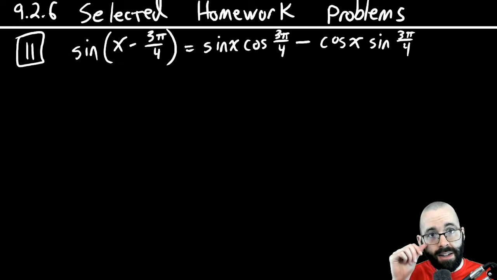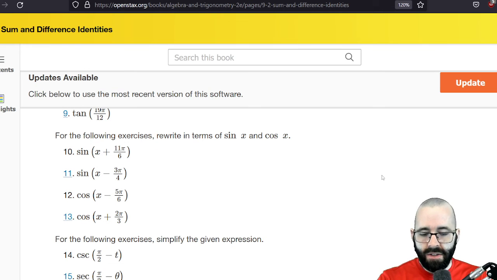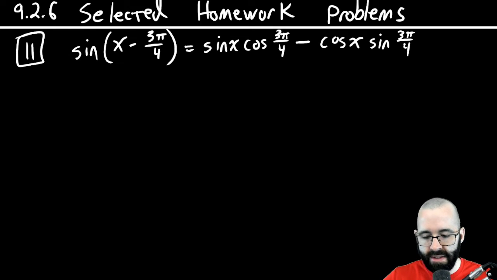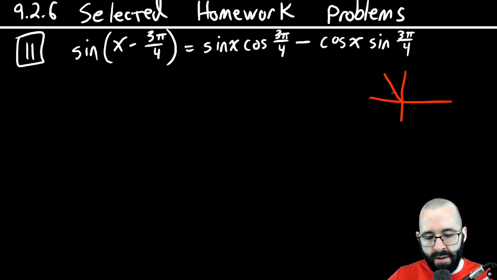And while we've technically done what it asked, it should have also specified that it wanted us to simplify. I'm pretty sure it did. Pretty sure it wants us to simplify. But as the question's wording, this would be a fine final answer. What's 3 pi over 4? That's pi over 2 plus another pi over 4. The reference angle of pi over 4 in this quadrant.